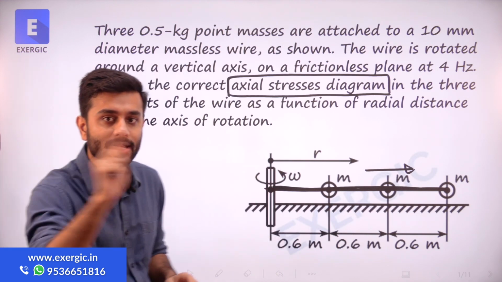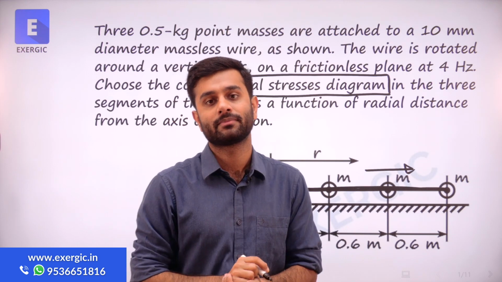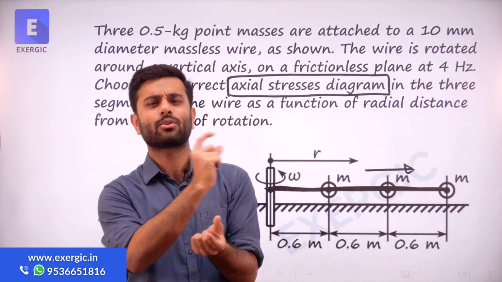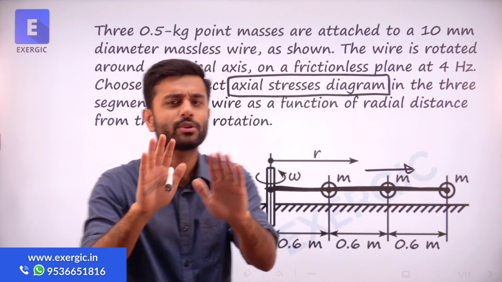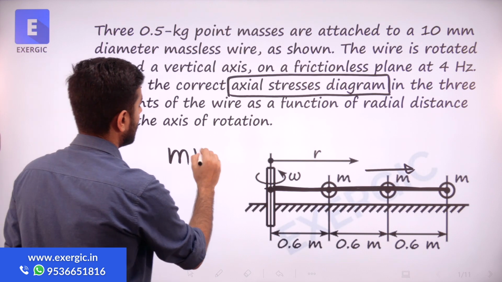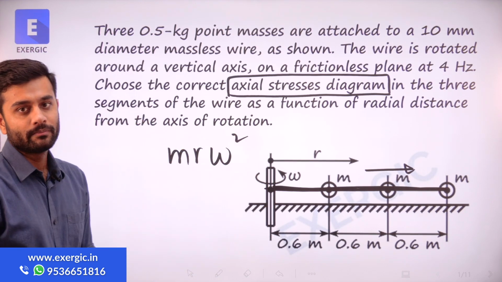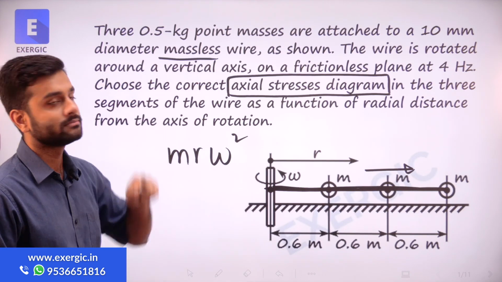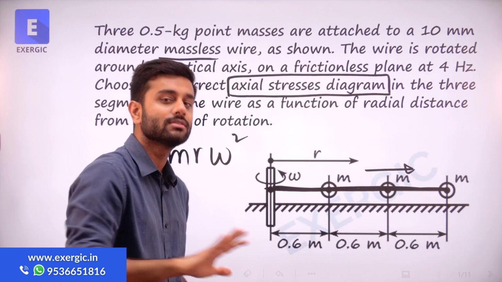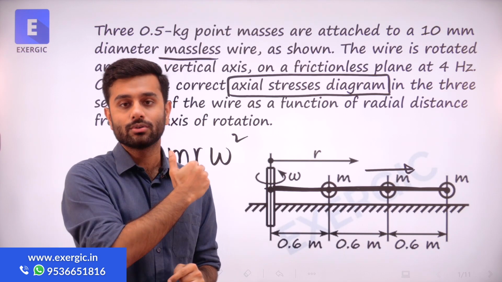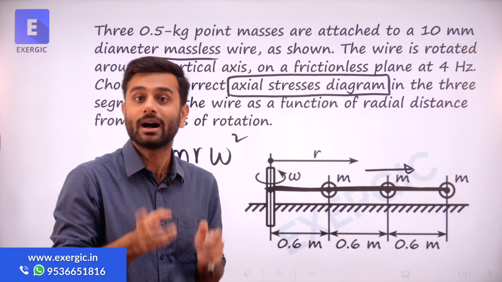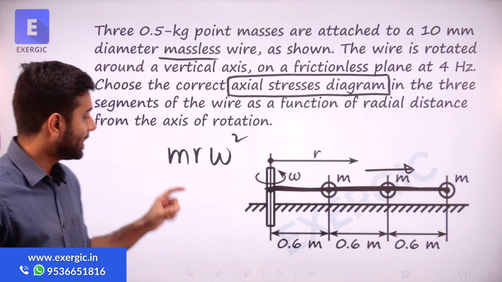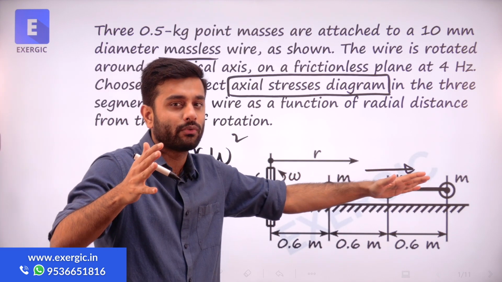Omega. Its rotation is going to have centrifugal effects, right? As a result, these masses are rotating, right? Centrifugal effect is not possible without mass: m r omega square. The wire itself does not have any centrifugal effect. It is massless. We will discuss the case once we solve this question, I will tell you how this solution will change if the wire had mass as well. But in the question, it's massless. So if mass is 0, the wire itself does not have any centrifugal effect.